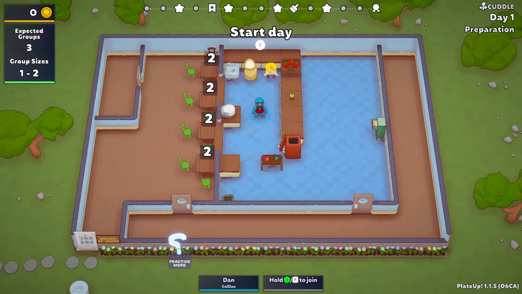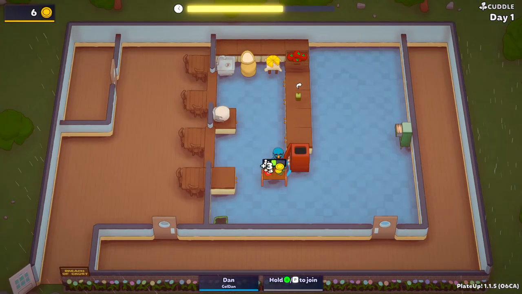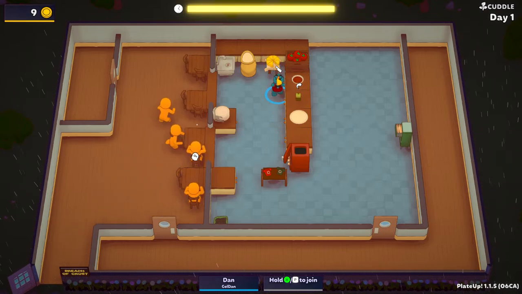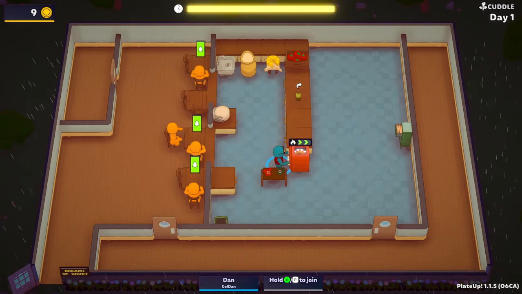That's what I think. So we're going to start the day. I have three groups of people expected, which means I'm just going to hammer this phone and get them all in here at once, which gives me extra money, and I'm going to begin making my pizza. I probably only need to make one pizza to get through this day, which gives me even more confidence. Yep, there's exactly four people here, so we are good. We'll make our pizza. We will serve them, and that'll be a job well done.